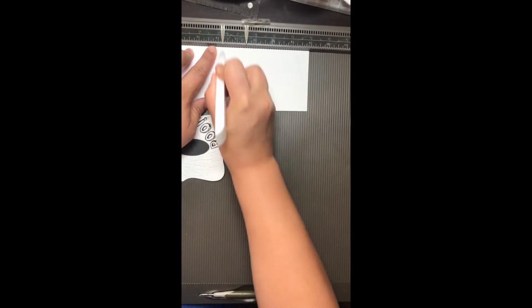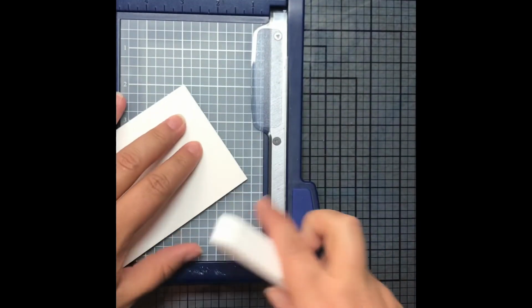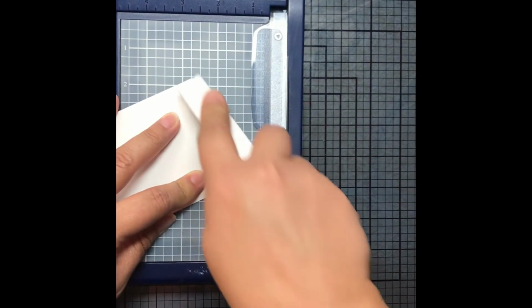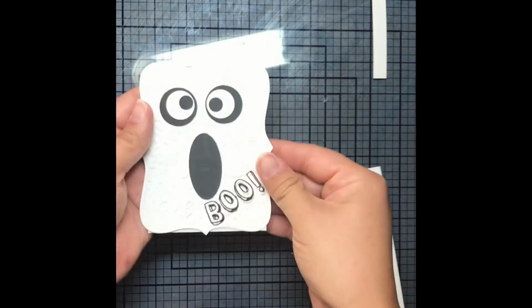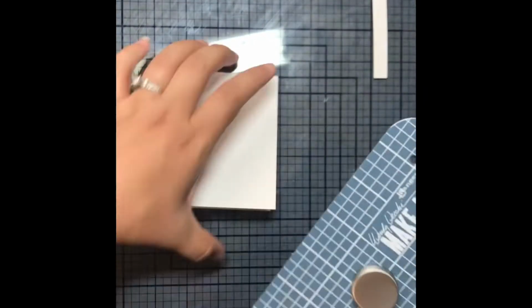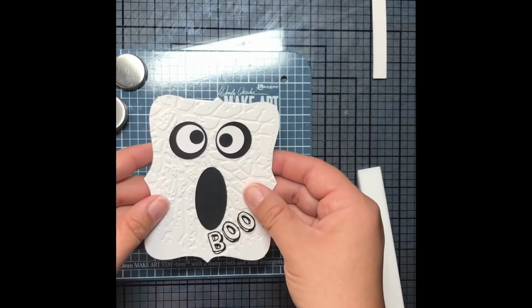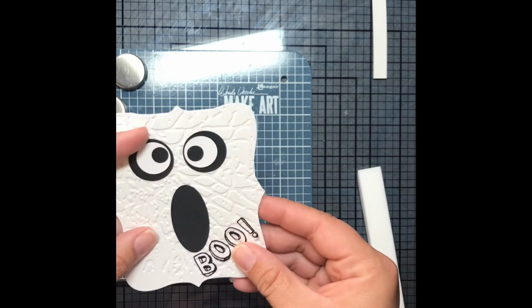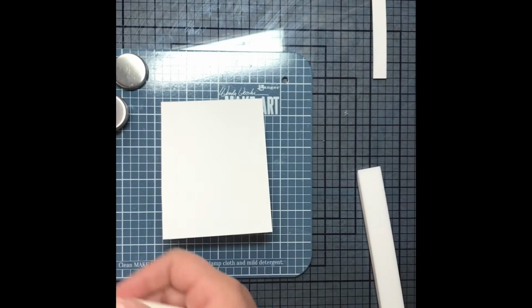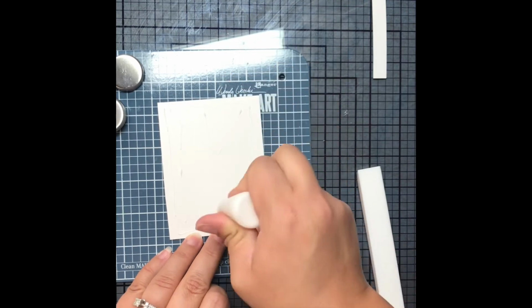The dimensions for the card base are an 8.5 by 3 1/8 inch piece of cardstock that is scored at 4 1/4 inches. And then I use my bone folder to crease it down, and it fits perfectly behind my top note die. I'm going to use the Make Art Station and the magnets to hold it together when I glue it down onto the card base. I kind of just eyeball it. I'm sure there's probably some other way I could do this to get it all together, but that is the way I did it. I just put the glue on there, and then I use the magnets to hold it down while it dries.